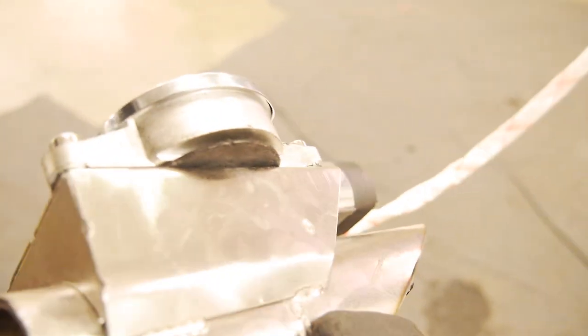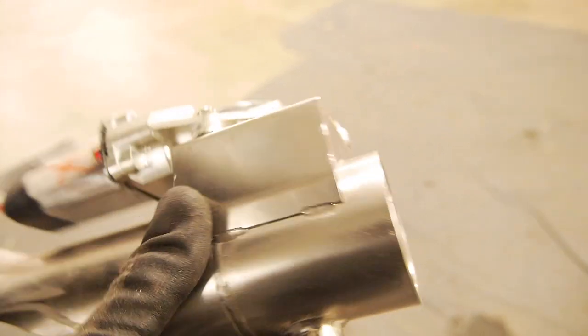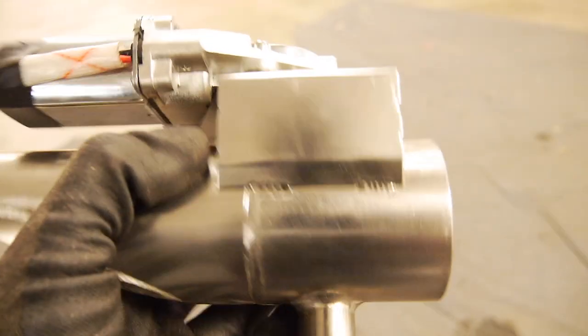You can see a bit of the gasket in there. So I'm really happy with this. I think it will last well. Yeah, I'll get this all tacked up and see how it sounds, I guess.